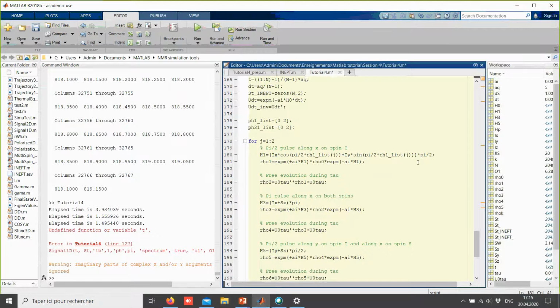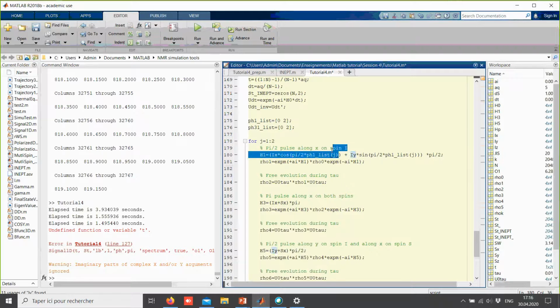So this is maybe too complicated, I don't know, but at least it works. Let's separate this a little bit. Ix, if this is 0, then it's cosine of 0, which is 1, so it's purely Ix. And 0 here means that the sine is 0, so there's no Iy.